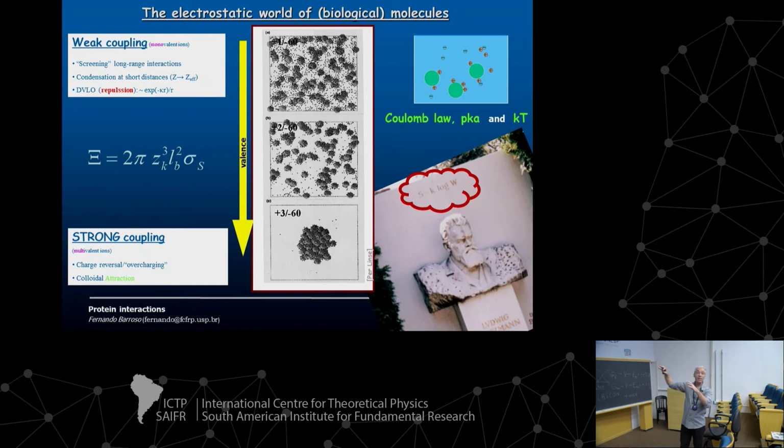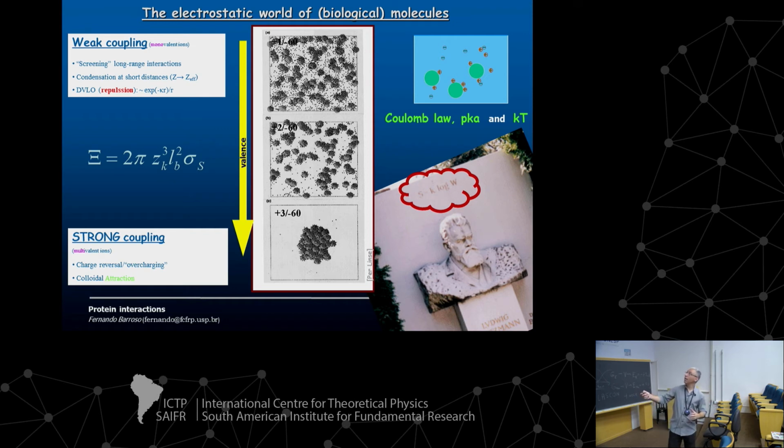Okay, so this is the picture that we have so far. If I try to organize the ideas, we have one regime that we call the weak coupling, when this number here is closer to 0. Another regime where this number goes to numbers bigger than 1. So as much as we are here, we start seeing this kind of weird attraction between like-charged objects. But to be under this regime, remember, I need either to increase the charge of my surface, or I need to work with a high number for the valence of my contra ions. Under this regime, you start seeing this peculiar phenomenon.